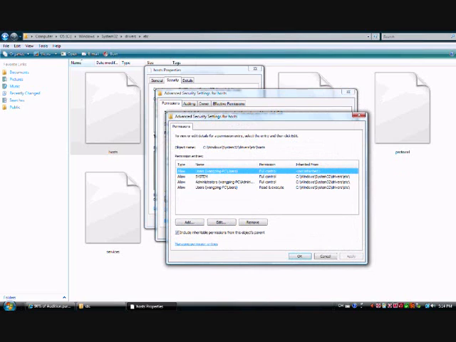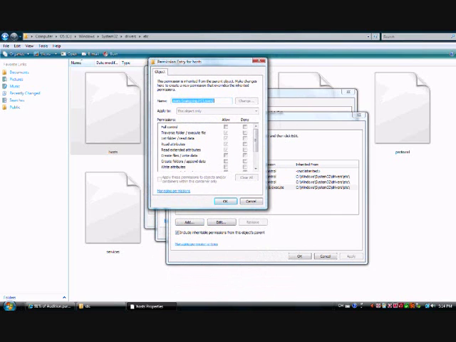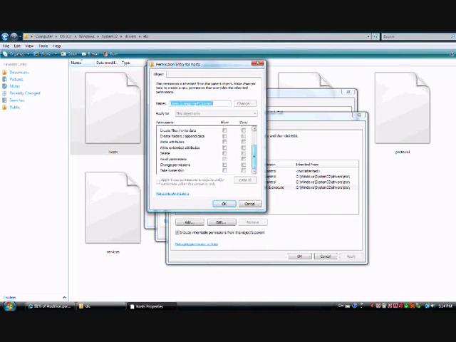Click edit, and in this new dialog box that pops up, find your user account and click edit. In this row, click the top one that says full control under the allow column.